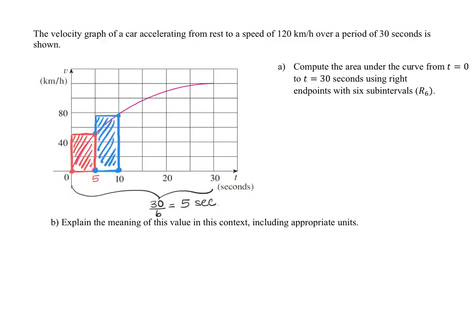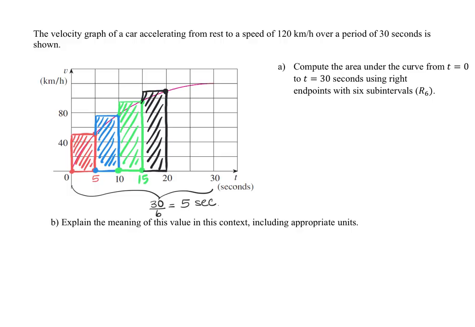The third rectangle is going to start at 10 seconds and go over to 15 seconds. Again, the right endpoint would be 15 seconds. We go up to our curve, find the y value, the output at 15 seconds, and that will be the height of my third rectangle. In the beginning, I think visualizing the individual rectangles can be very handy. You may eventually feel like you can do these problems without the visualization, and that's great. But in the beginning, visualizing is a really great idea, and using some color for different rectangles might help as well. So I'm going to go ahead and finish this out.